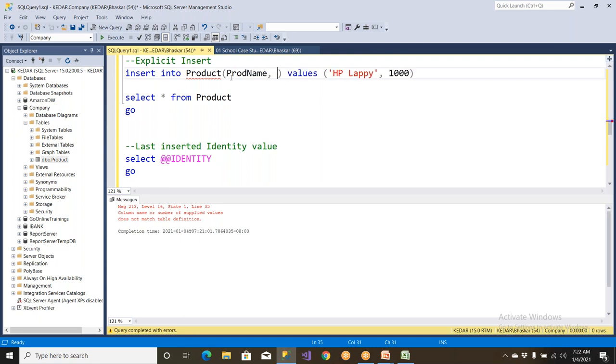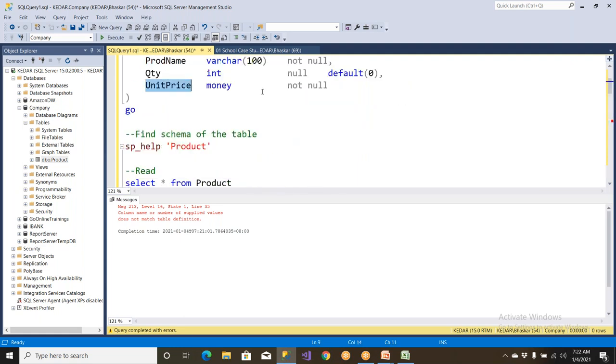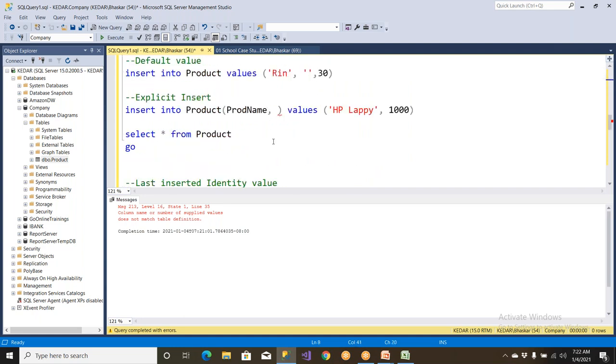Okay, so product name will get this value, and the last one, unit price, will get this value because this is a null value. Clear? So the next one is this. This is what is called explicitly you are telling this column will get this value. This value means complete value, and the unit price will get this value, and the first value is automatic number. The next value means the price is the null value. Clear? You can mention like this.